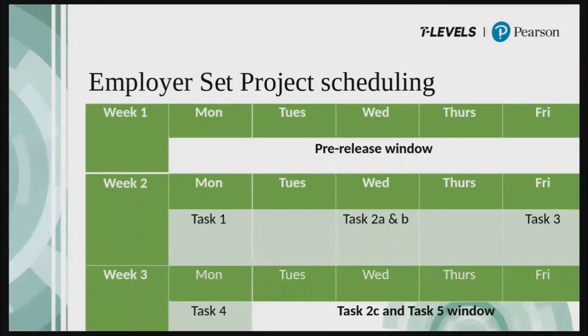The pre-release task will be available to providers to download and will be handed out to students before the ESP tasks commence. Your students will be given 1 week to independently research and familiarise themselves with the research topic, with a recommendation of spending no more than 4 hours in total carrying out the independent research. Task 2C and Task 5 will be scheduled by you, but please note that Pearson will give you the duration these tasks must be completed in. For further information on assessment, please make sure you attend our Getting Ready to Assess events.